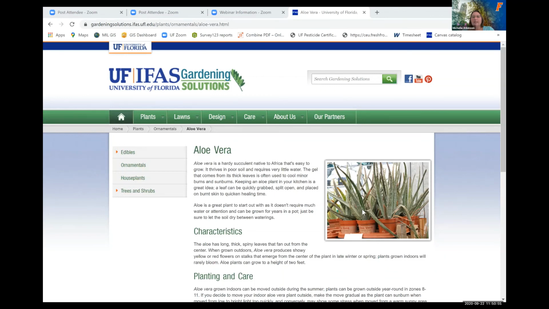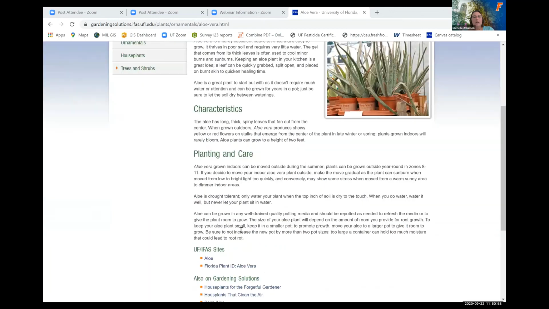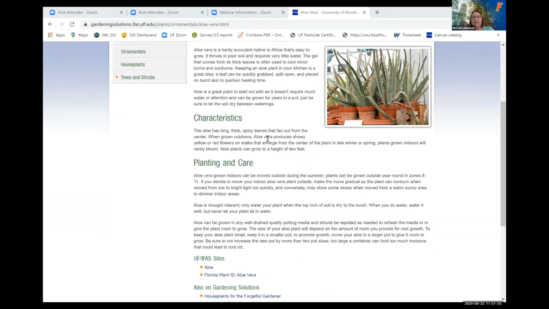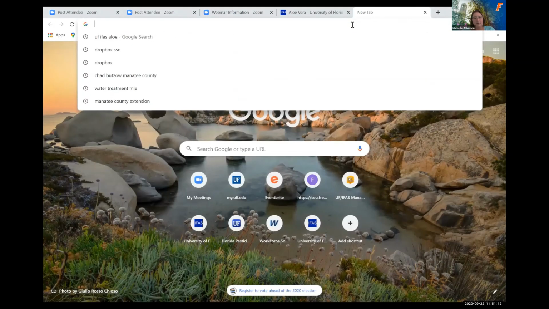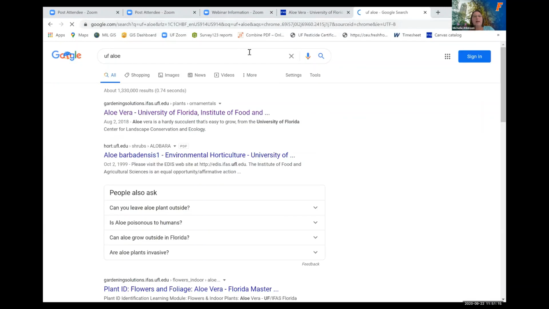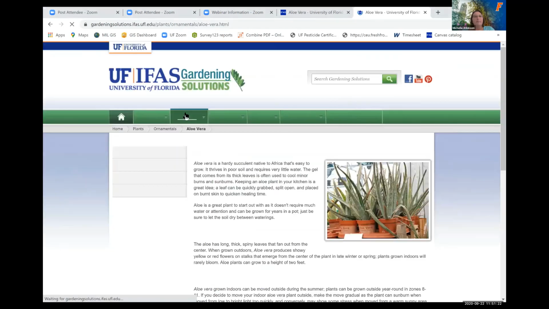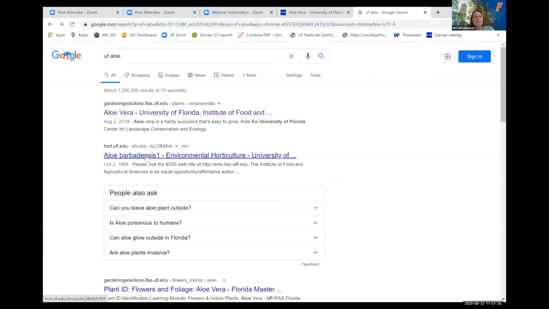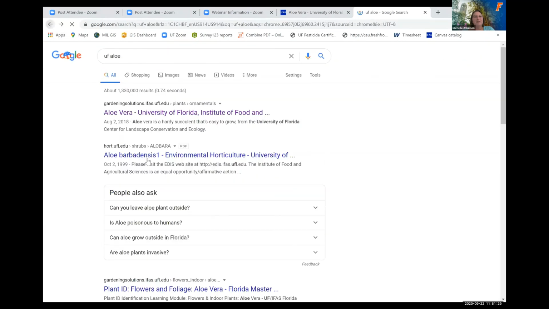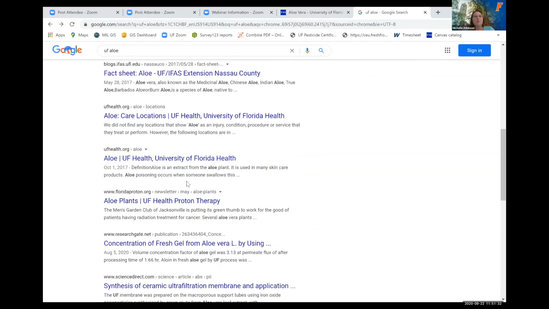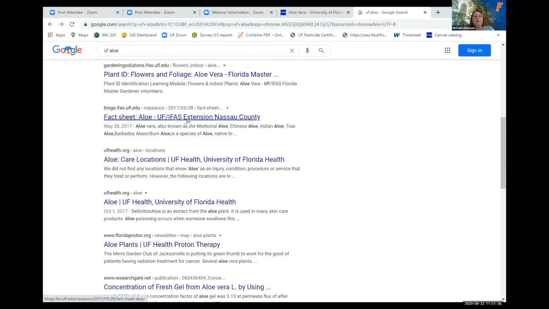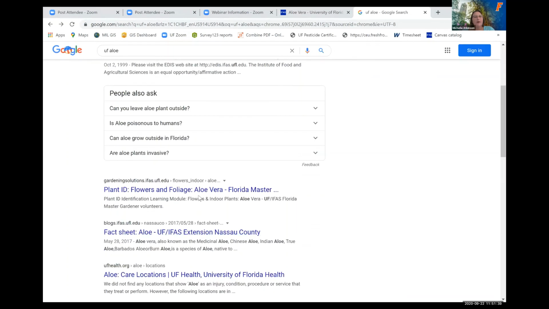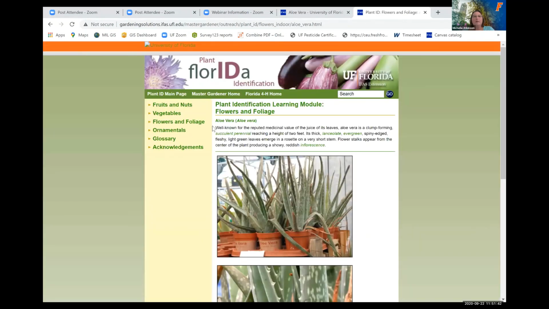Are aloes poisonous? I don't want to say that they're not because I don't know 100%. I'd have to look that one up. Let's see if I can do that here real quick. Again, I typically type in UF aloe. I'm sorry, I'm having to move some of these boxes here. Oh, that brought me back to the same page. This is the one I want. We want the fact sheet. Here we go. That's actually one of my colleagues down south. Let's try this site.